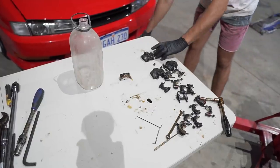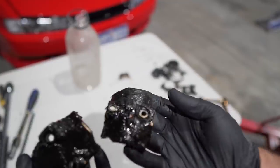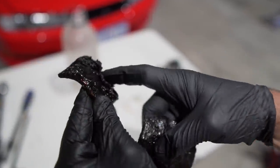So with both of the camshafts removed, it was time to soak it all in petrol overnight, just so that the sludge can loosen up and it makes life a little bit easier when I come in the next day and start cleaning.